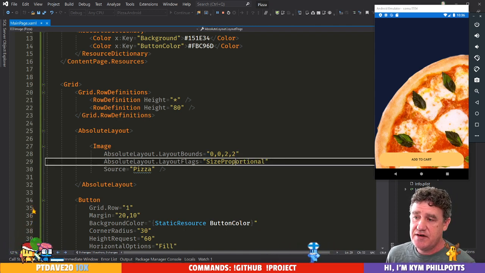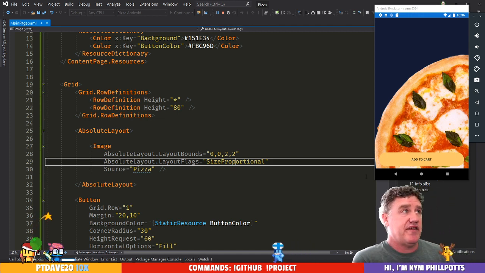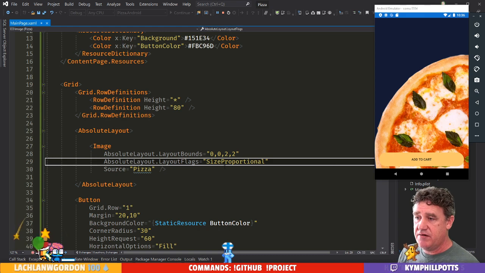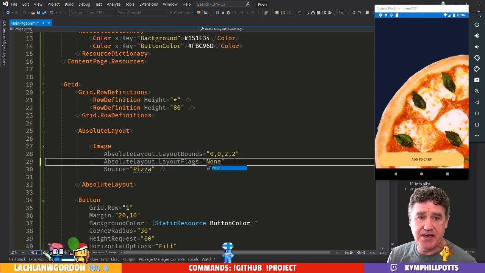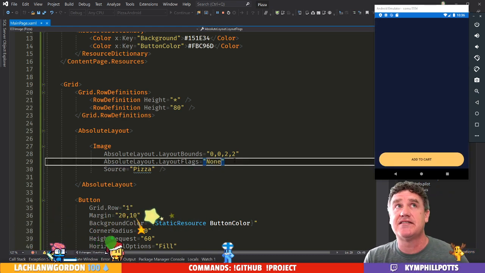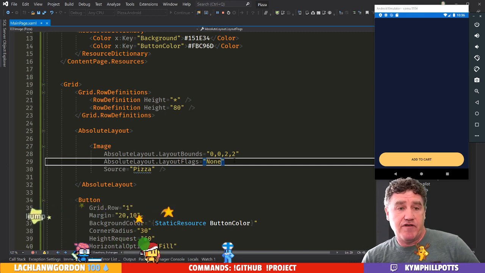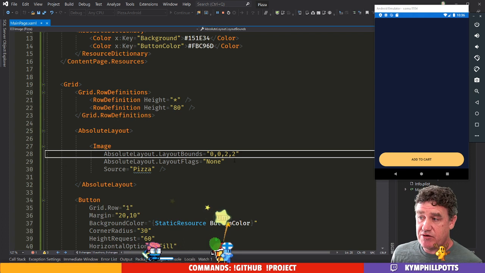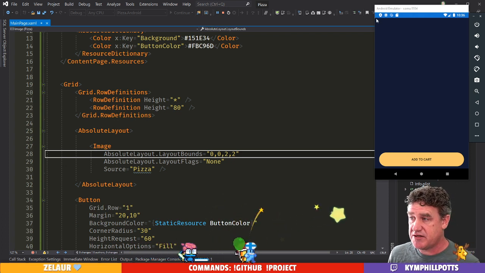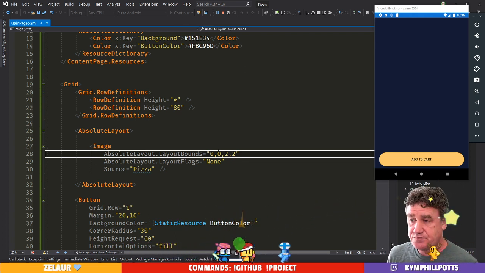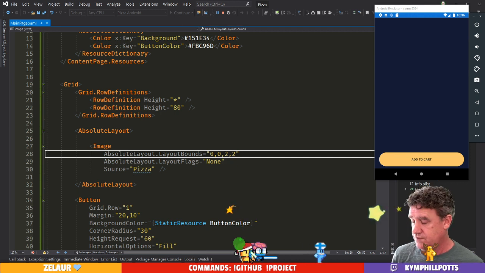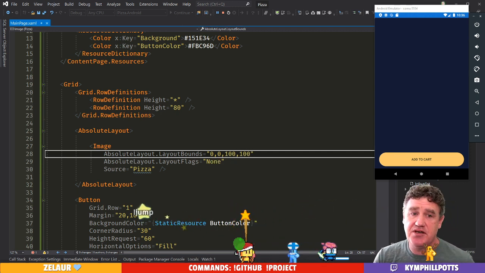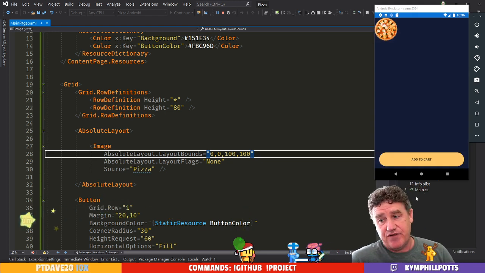But because I'm going to have to be very explicit about where this thing goes, that's why I'm going to go with none, right? So it's basically pixels. Well, actually, it's not pixels. It's Xamarin.Forms units, right? So if I had 0, 0, 2, 2, you might not see it, but it's a tiny little dot just up here. So I'm basically doing this in Xamarin.Forms units, which translates down to the platform, right?